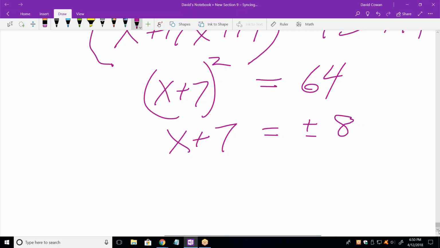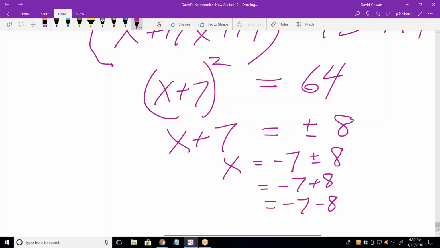So now what? Hold on, I'm just writing this down real quick. And then it would just be x equals 1, plus or minus 1. No, well, let's do it. First of all, when I move the 7 over, it becomes a minus 7. I still have the plus or minus 8. You have to know what this means. It means two solutions. It means minus 7 plus 8, and it also means minus 7 minus 8.